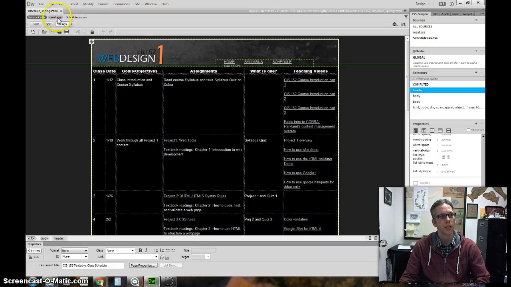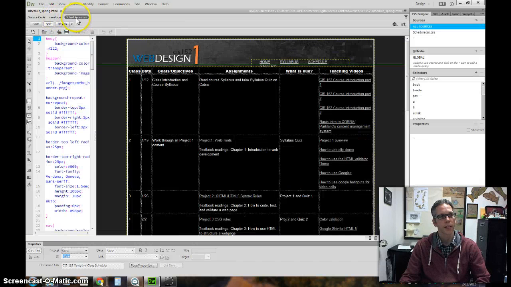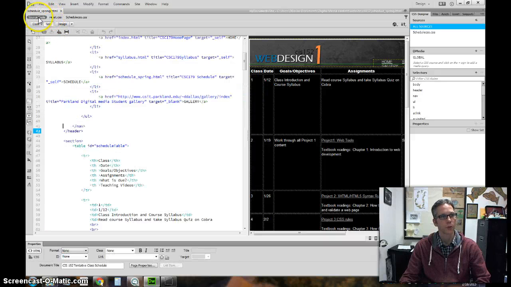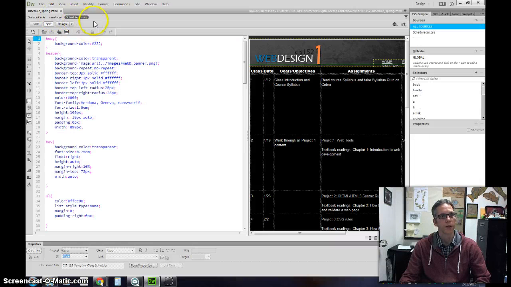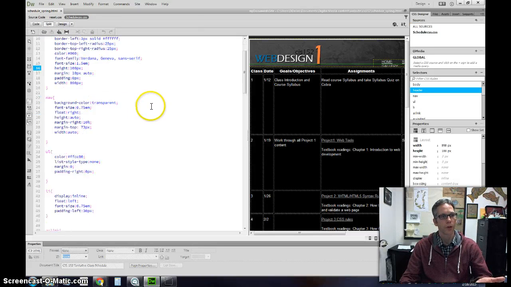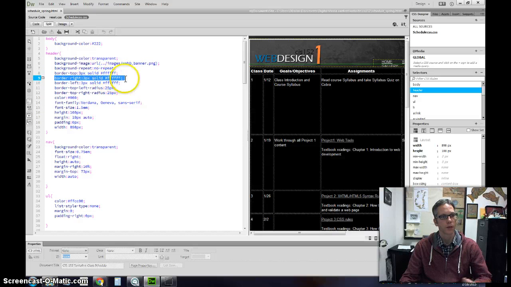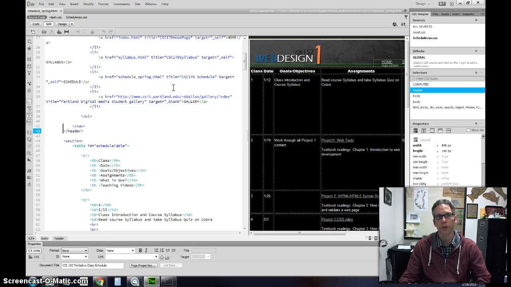I also can see I have my source code here, and I have my CSS here. So I can actually see my HTML, my source code is my HTML. I can actually see any style sheets that I have also connected right there in my page, so I can move back and forth from one thing to the next. This border top radius defines my rounded corners. It's an HTML5 element. So all of that information is right here at my fingertips when I'm using Dreamweaver and the interface with it.